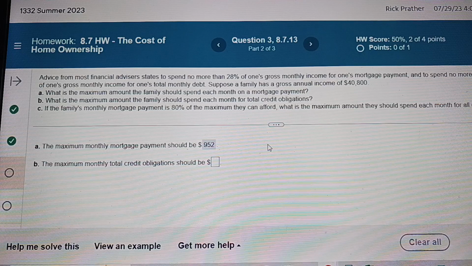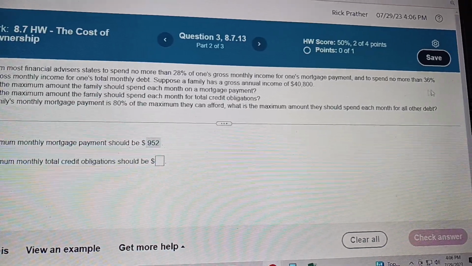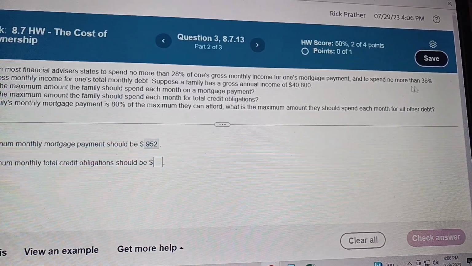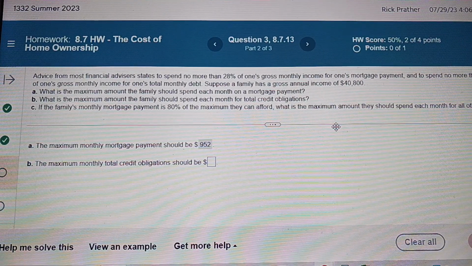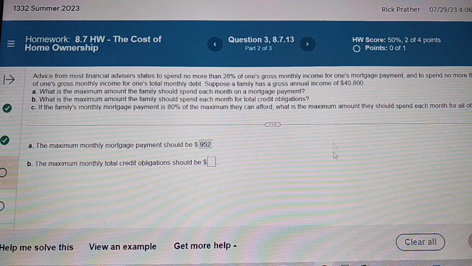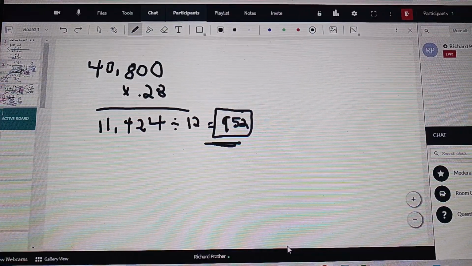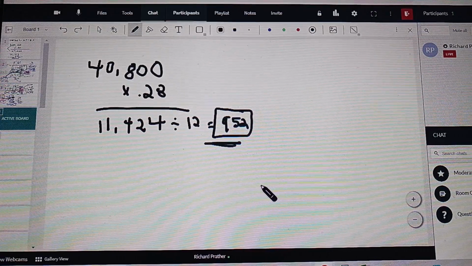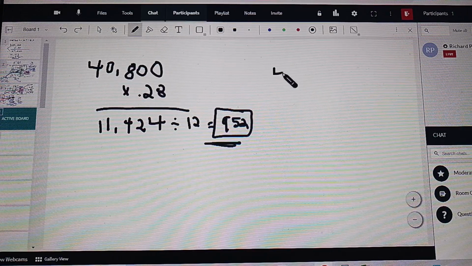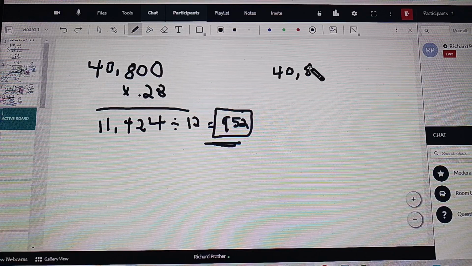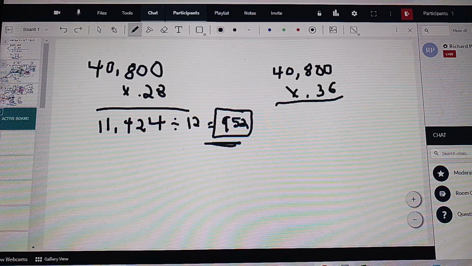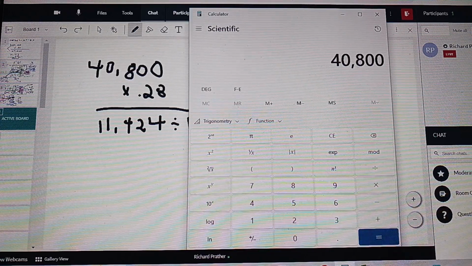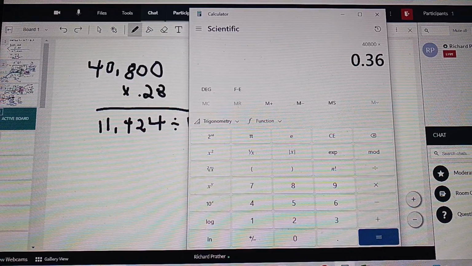So then, the same way you did Part A, Part B is the same thing, except you multiply by this 36% over here. They're saying you should spend no more than 36% on all your debt, whatever it is. What you got, houses and cars and whatever your bills are, your energy bill, your water bill, anything that you get billed for and have debt over, credit card debt, all that, you should roll that into one and say, okay, if I only make $40,000 in a year times 0.36, 40,800 is my income, and I shouldn't spend more than 36% on all debt.